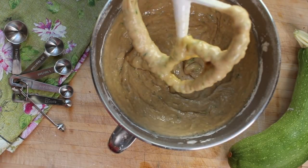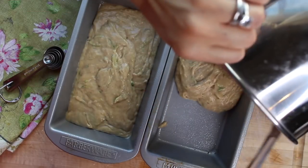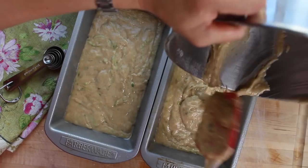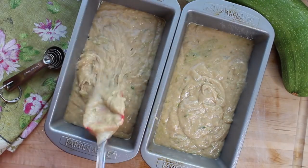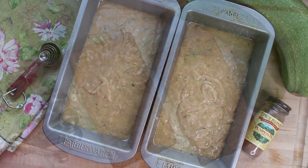There you have it. The batter is wonderfully moist. So you're going to divide this evenly into 2 loaf pans that are sprayed with cooking spray. And go ahead and cook these at 325 degrees for 1 hour.